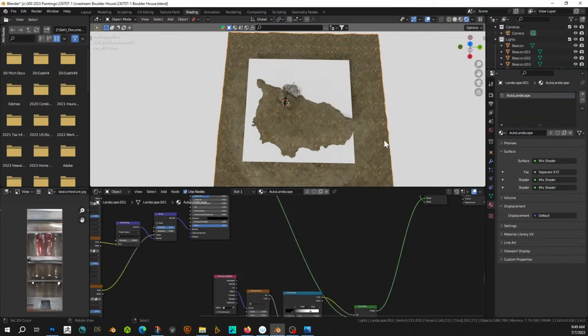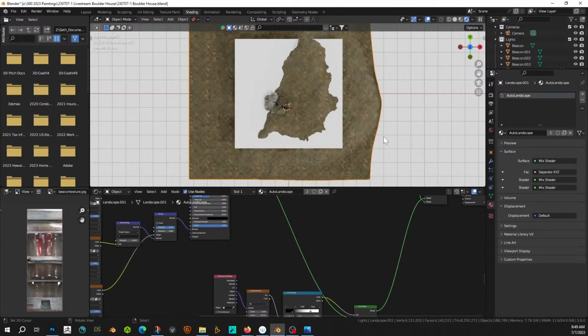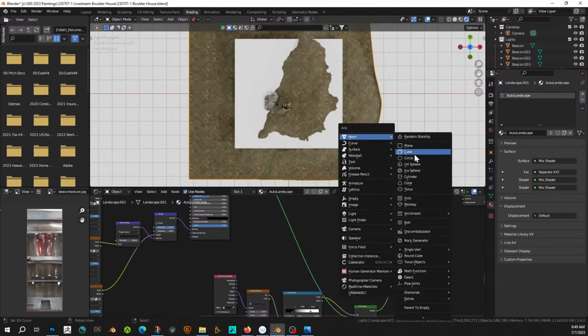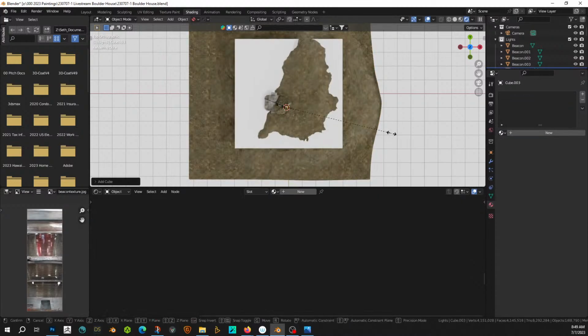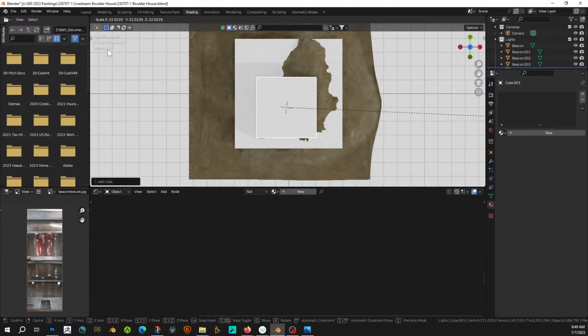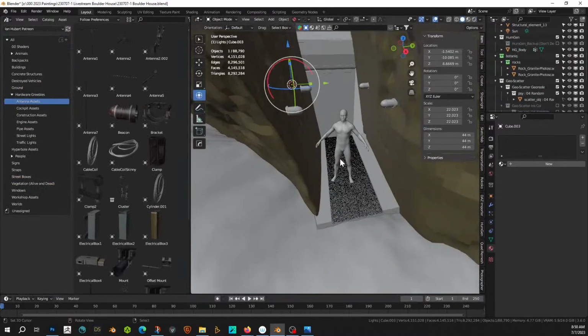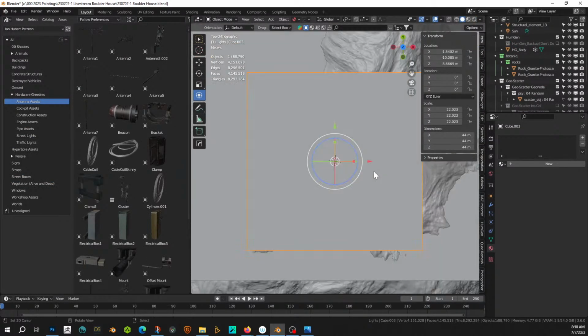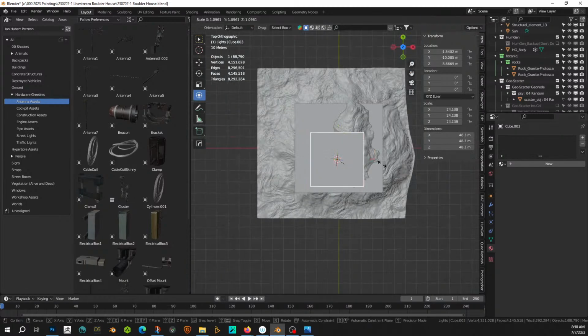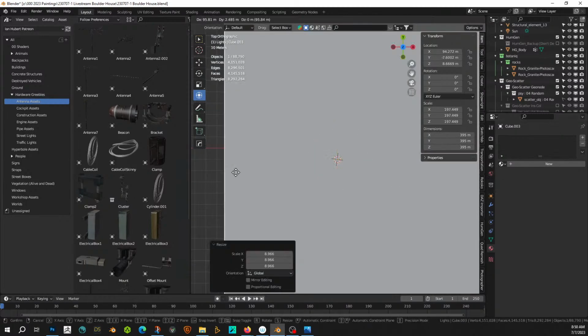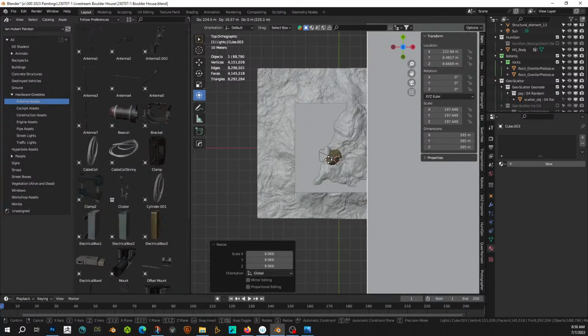On our land, 7, Shift A, mesh, cube, scale way up. Layout, 7. Just, let's see, scale, sure.